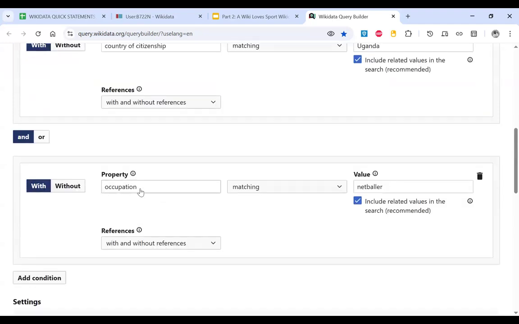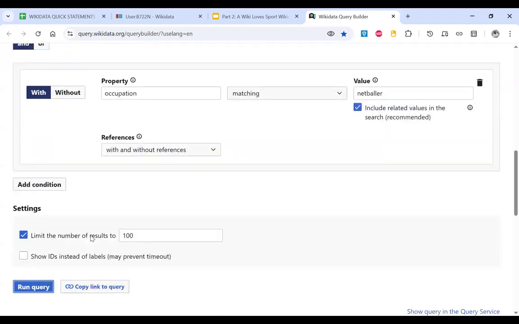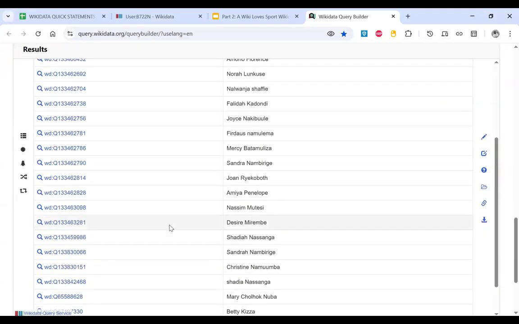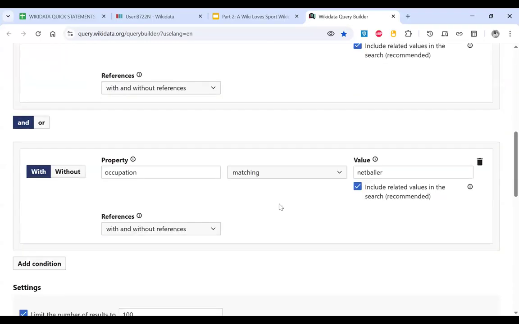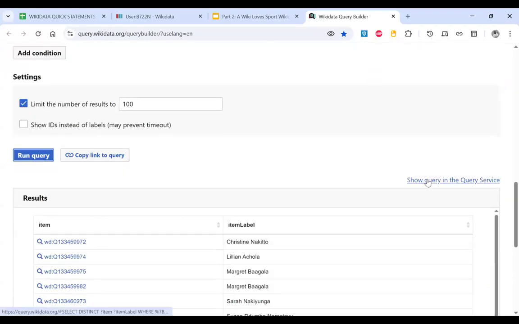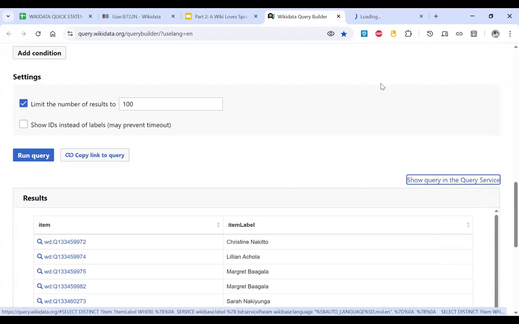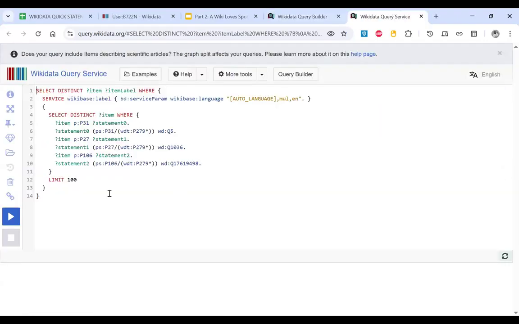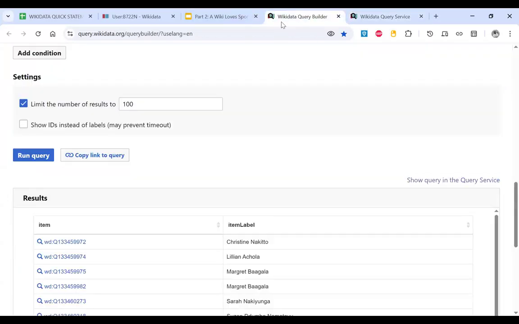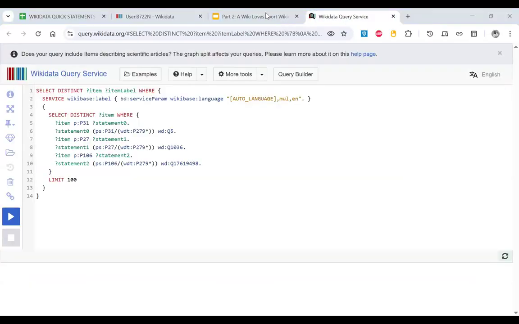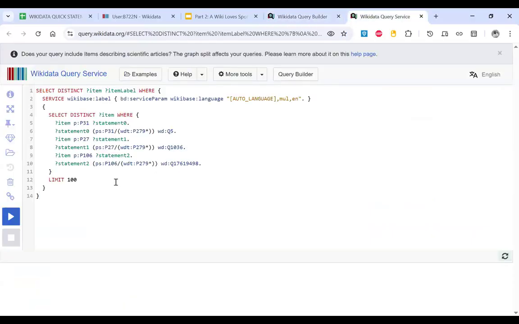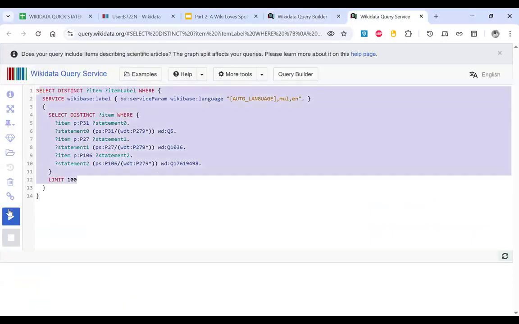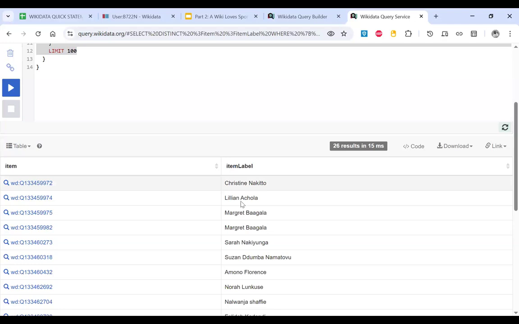So even you can be changing where instance of maybe basketball competition. So you're using words, which is graphical. Then there's a link down here telling you show in Wikidata query service. So query service is a bit advanced. What we've used up here has generated for us the code behind this one here. So when you click on run, it is the one that is going to bring for you the results.